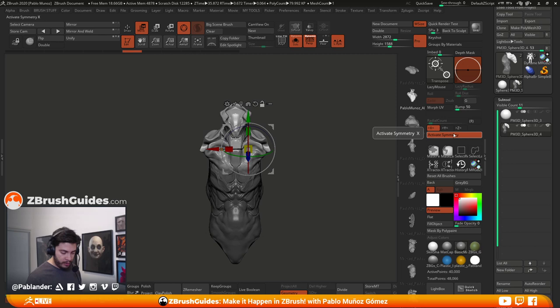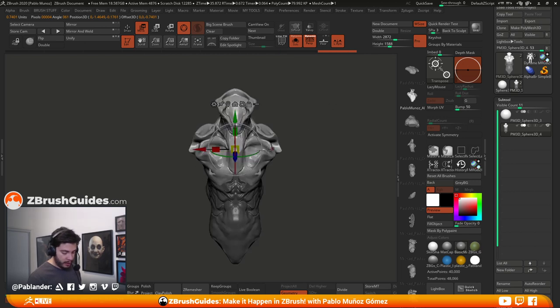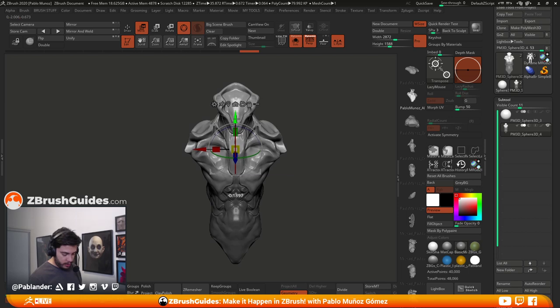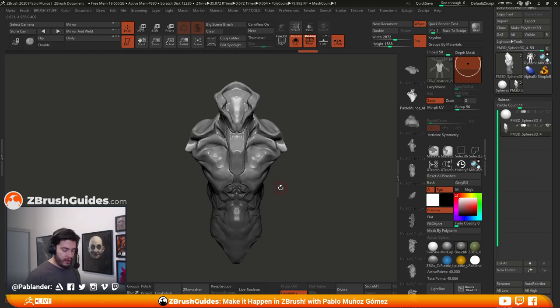I just made a mistake. I had symmetry enabled, so I need to turn this off. Select the center to the unmasked areas, and now I can scale it proportionally. All right, so you can do this step by step, or you can insert one mesh, adjust it to fit the shape. Then once you're ready, bring in another one and continue and so on and so forth. Or you can just attach everything that you think you want and then come back and tweak it. So I'm just going to do that. It's going to be easier.